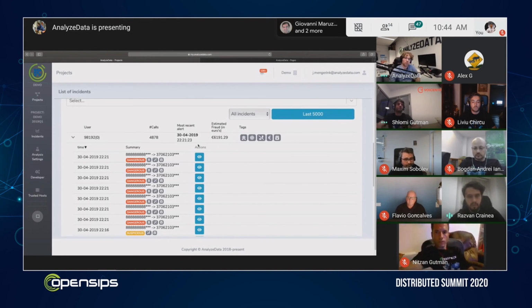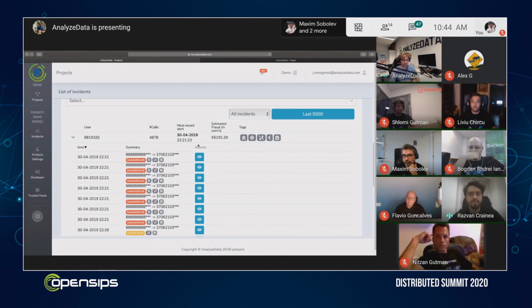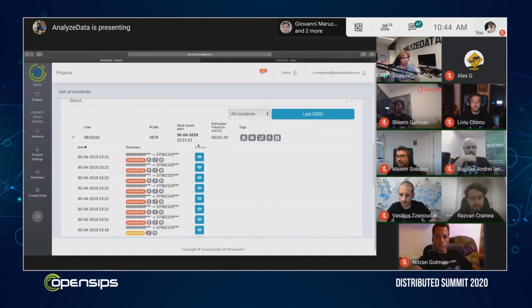I have a question regarding the detection algorithms you mentioned. Are those already hard-coded? Is there some sort of language that can be used to define your own detection algorithm? At present, hard-coded is a bit of an overstatement. We have predefined analyzers, approximately 25 algorithms, and you can choose which ones you want, yes or no. Some are more privacy-intrusive than others.